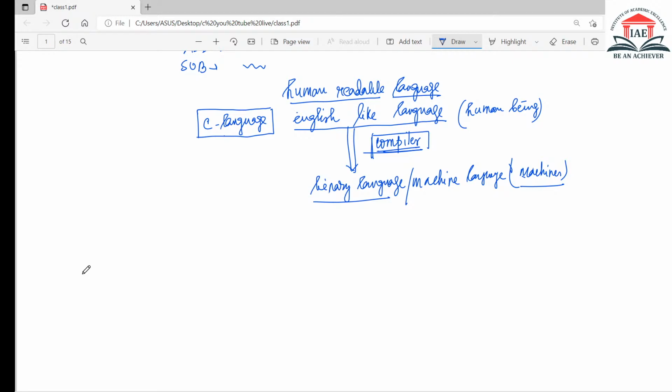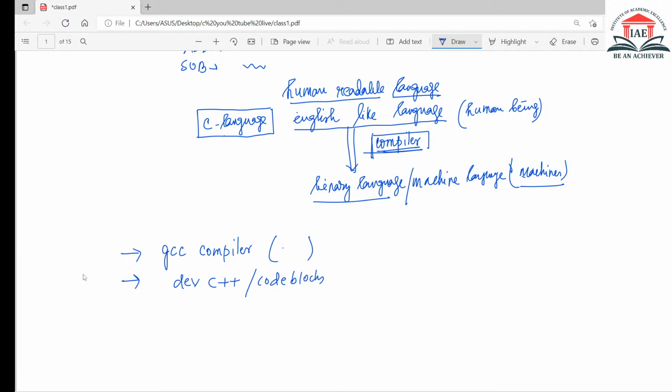Now the question is, what are the different types of compilers that we can use to run a C program? There are lots of compilers available in the market, but the best one, whether you are using Linux or Ubuntu, is the GCC compiler, which is very good and is an inbuilt compiler on Linux machines. If you have Windows, then you can use either Dev C++ or Code::Blocks.